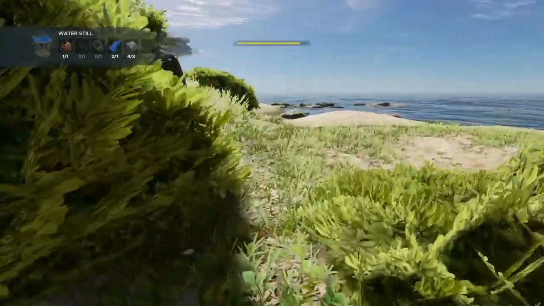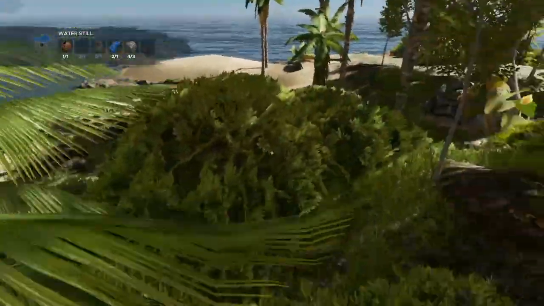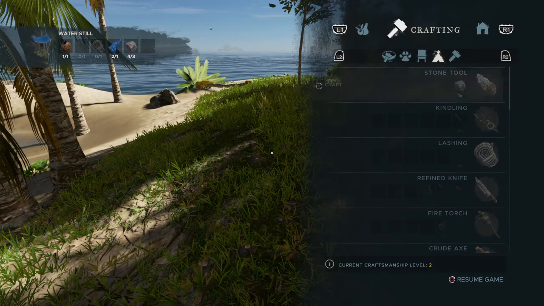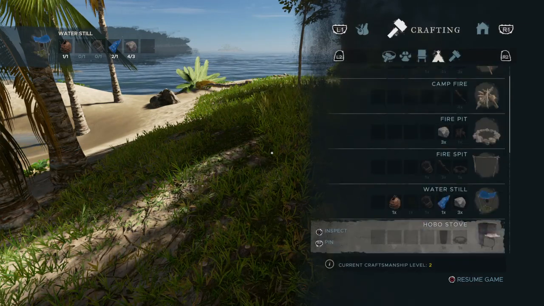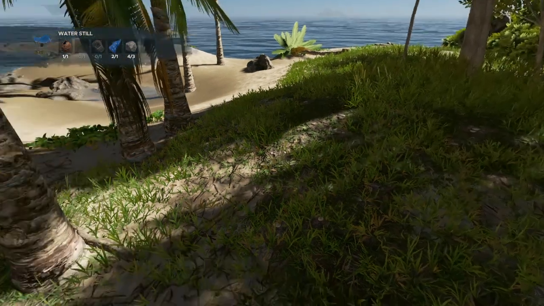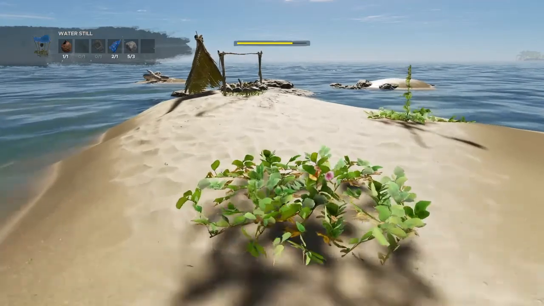But what you guys want to do now is, I won't be able to build because I do not want to keep you guys here for too long and waste your time on a beginner's guide. So what you do is you just craft at least one of these water stills. As you can see, there's a water still. You want to craft at least one of them. So as you guys can see, I just need lashing, then I'll be able to build one. But I do not have lashing at this exact moment.